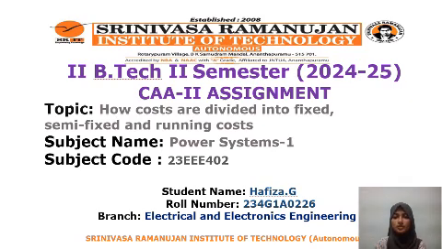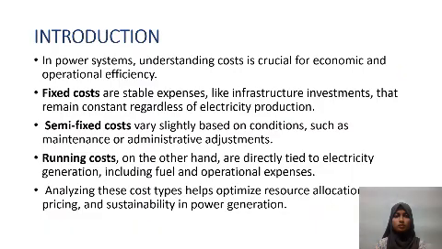Today, I'm here to give a presentation on how costs are divided into fixed or semi-fixed cost and running cost. And now I'll speak about the introduction part. In power systems, understanding cost is crucial for economic and operational efficiency. The first is fixed cost, the next is semi-fixed cost, and the third is running cost.